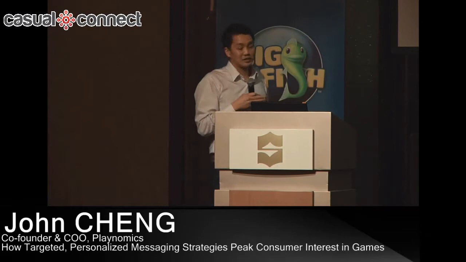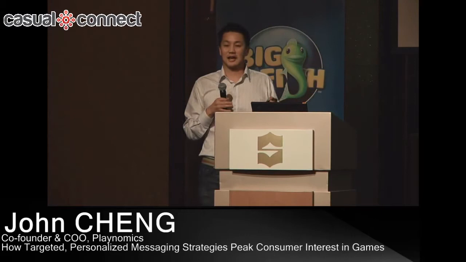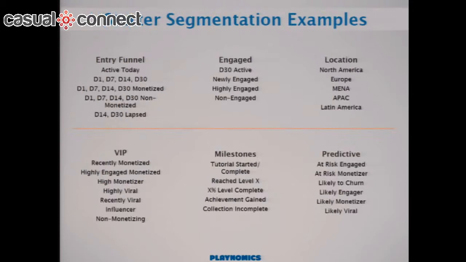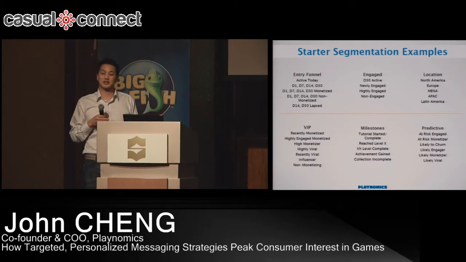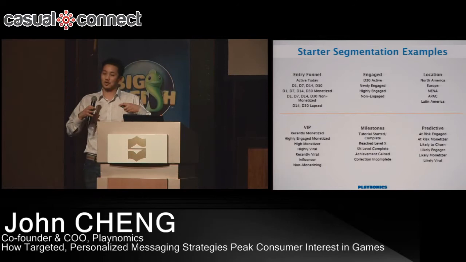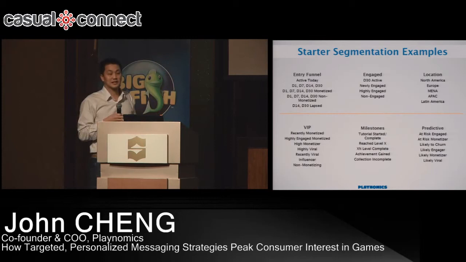What this targeting allows you to do is start to develop playbooks around each of the objectives you might have, such as keeping players early and monetizing your monetizers even more. People often ask: if I don't have an analytics tool, what are some simple segments I could be running within my game? A good place to start is cohort analysis — breaking up players based on when they joined — or lifetime segments, which are where players are in their life cycle based on time and level. Grouping them together and then combining them with other segments such as location and the milestones they've reached. Let's dive into an example of how to speak to players through the early life cycle.